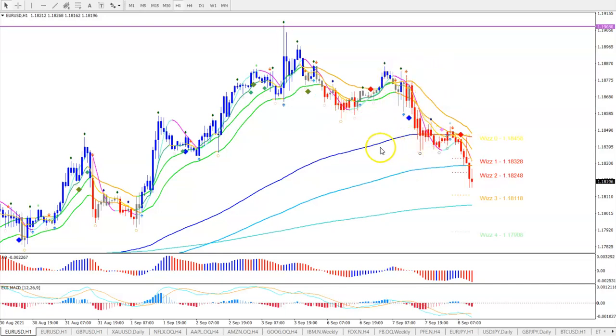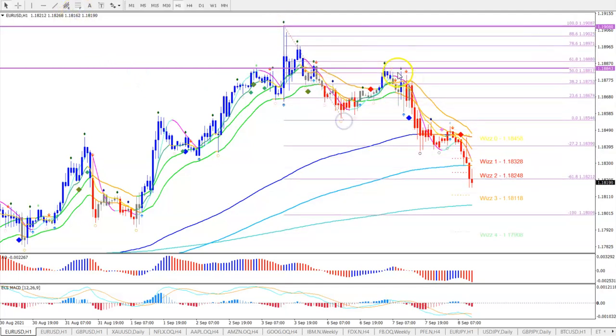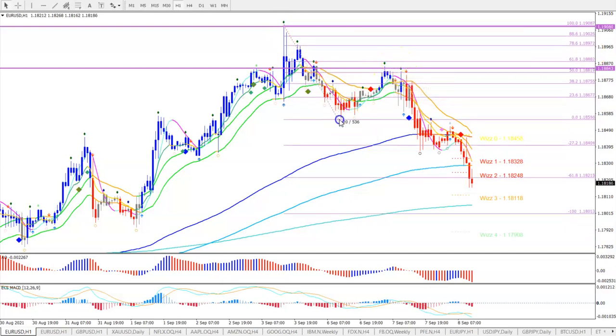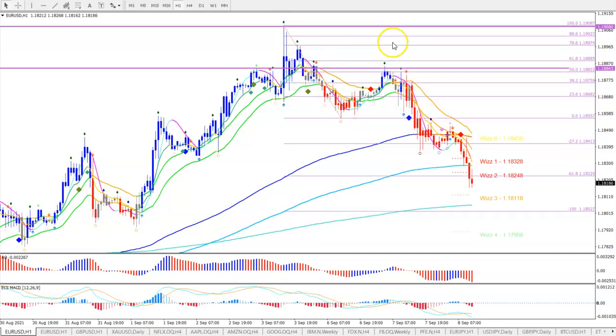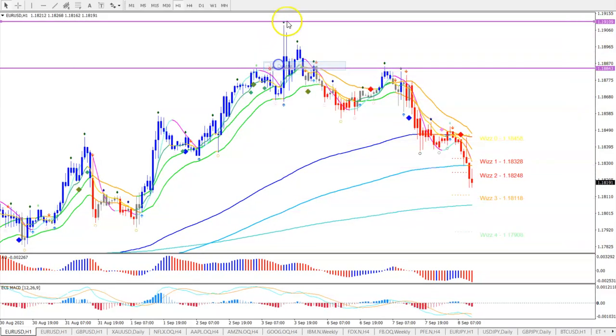So anyone who's a little bit more adventurous with trading the bounce could be looking maybe for a head and shoulders pattern here or some kind of rejection here. That would be an early way of trading it. Could put a fib on the first swing like this and look for an entry maybe at the 50 fib, for instance, or 61.8, although price missed the 61.8, right? So those would be more adventurous, let's say more risky approaches.